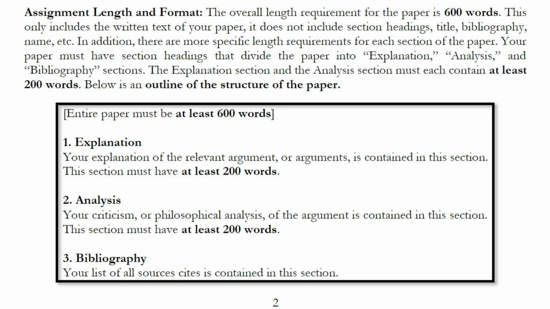Let's turn to a discussion of the format of your response paper. For this assignment, your paper must be at least 600 words. This does not include the title, section headings, bibliography, your name, etc. That means 600 words of actual written text. Also, notice that 600 words is merely the minimum requirement. You are welcome to go over 600 words.